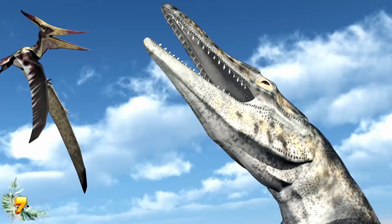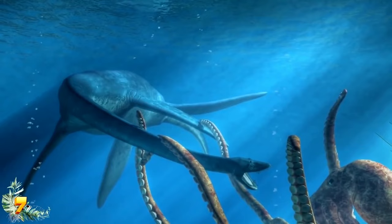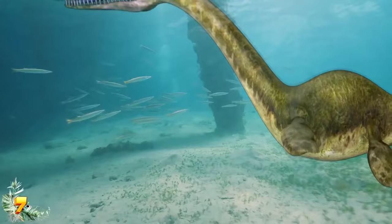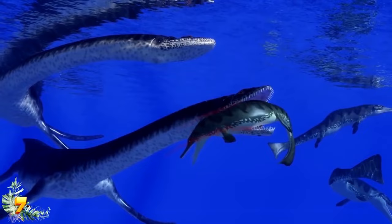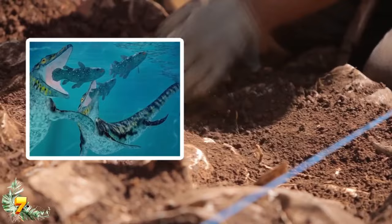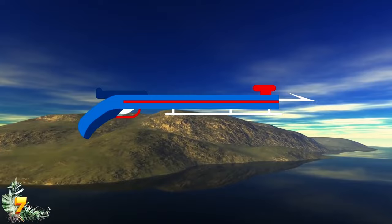Number 7: Mauisaurus. The Mauisaurus is a type of plesiosaur that lived around 77 million years ago in the late Cretaceous period, with its main home around what is now New Zealand. In its day, it was the largest plesiosaur in the world and perhaps the biggest marine reptile in those waters. It was about 26 feet long with a slender body and two sets of giant flippers. It is well known for its incredibly long neck — like an underwater giraffe. Researchers believe it was a hungry carnivore with sharp teeth for ripping apart fish and squid, and could have ventured onto shore briefly.